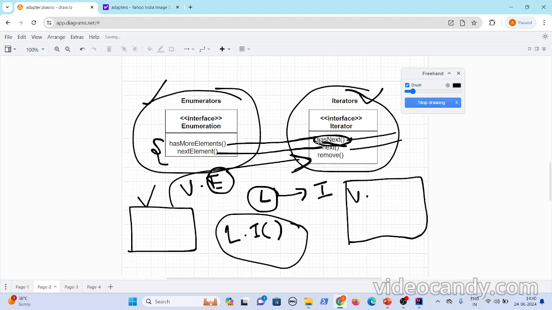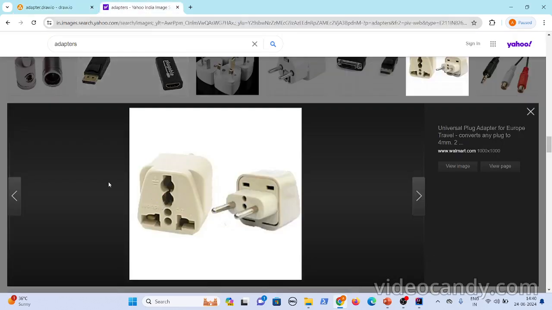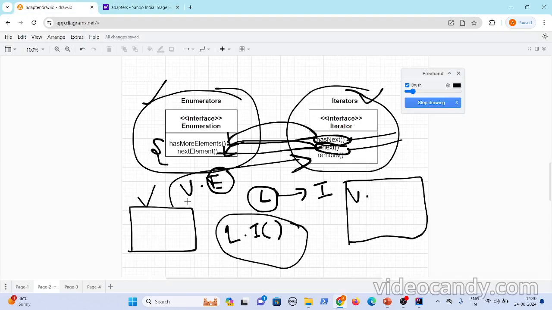So what you can do is hasNext and next. Whenever a client invokes hasNext and next, you can delegate that call to hasMoreElements, and you can delegate that call to nextElement, okay. That's what you can do. Here also, the client is seeing the interface whatever the client is expecting. So here also you have written an adapter, okay. This class is nothing but this adapter, and this interface is the same as the client or the target interface, right? Client interface, because whatever the client expects you should show that.